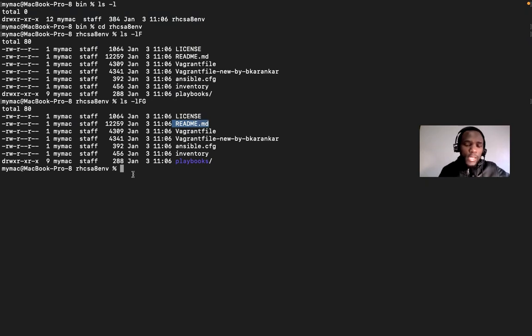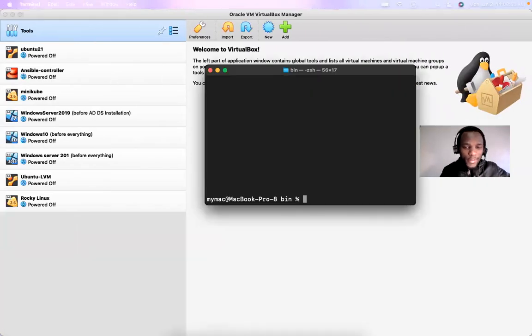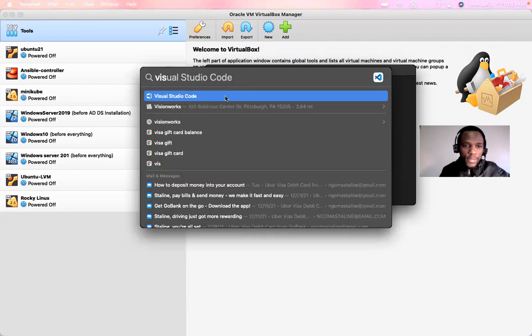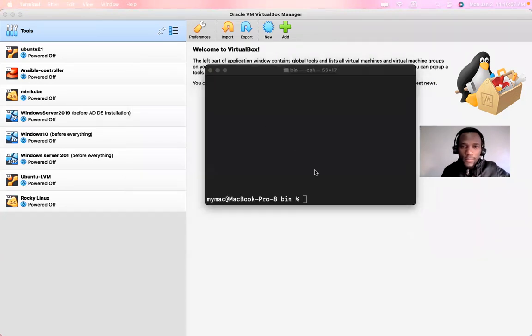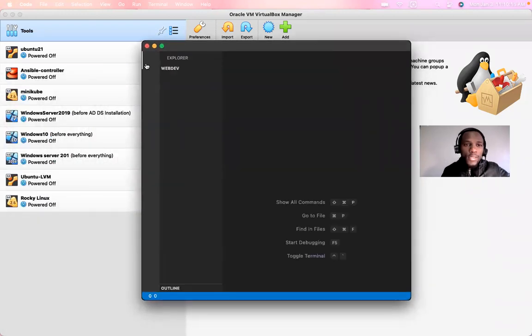You know what? I think it's going to be easy for us to do that through Visual Studio Code. So let me go back. I will type VS Code, right? Okay, it's not a big deal. I will go here and type Visual Studio Code. I have it installed already. You can also do the same by installing it on your system, because here I don't think it's really presentable that way. So I think here is going to be really easy.